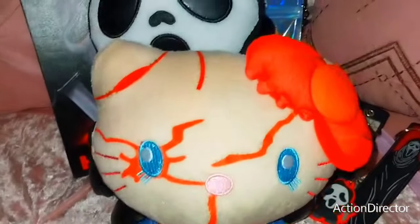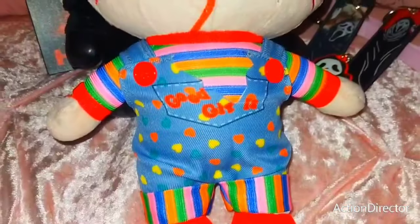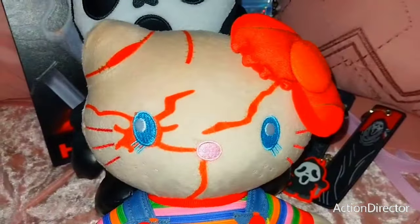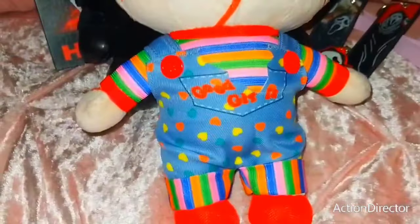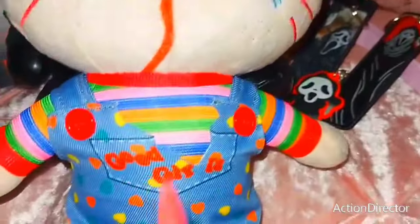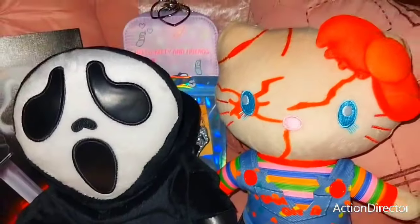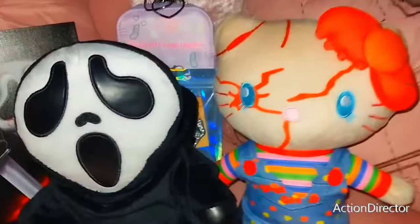And then, of course, we couldn't leave Hello Kitty out of it, right? So this is like a little Chucky-inspired Hello Kitty. Very different than the Hello Kitties that we have around here. This is our first little spooky Hello Kitty that looks really spooky. But it's cute, and it says, instead of saying good guys, it says good girls. All colorful with these colorful little hearts. And here's the back, her little crossed overalls. Her red shoes, too adorable. So that's part of our little Halloween haul, if you will.